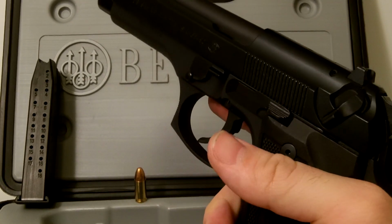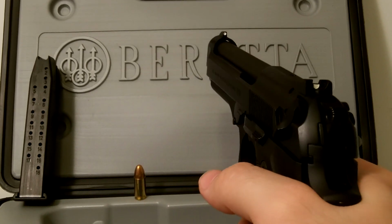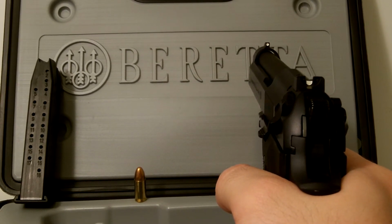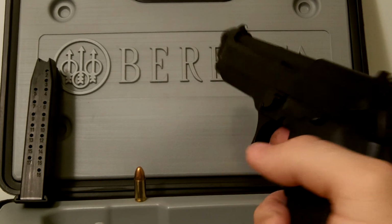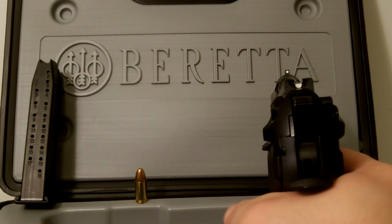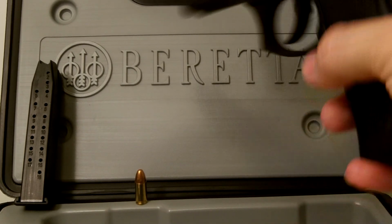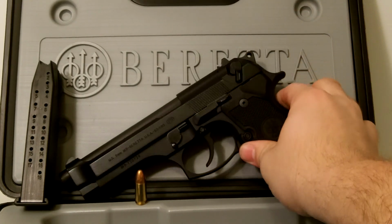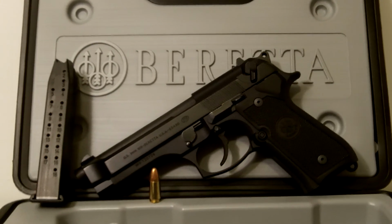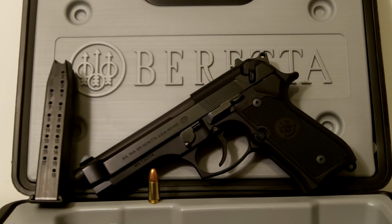These are dovetailed on the back. The front sight's fixed. So if you're wanting to put night sights on this weapon, I would just go with the Beretta 92. They're a lot easier to fool with, if you're going to go the night sight route. A lot of people buy these pistols and they get mad because they have to send them off. There's a few companies that will drill your sights out and insert the gas bulbs, but that's why I get pistols with light rails on them. Night sights are great, but if you're going to be using them in your house, you really don't need night sights.